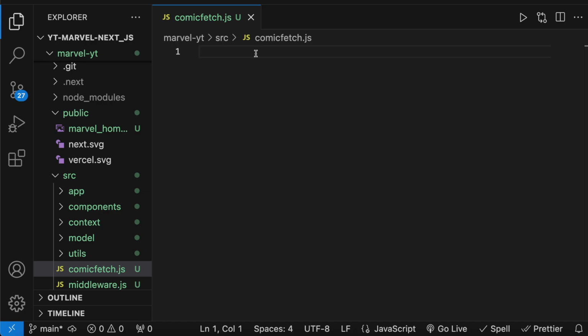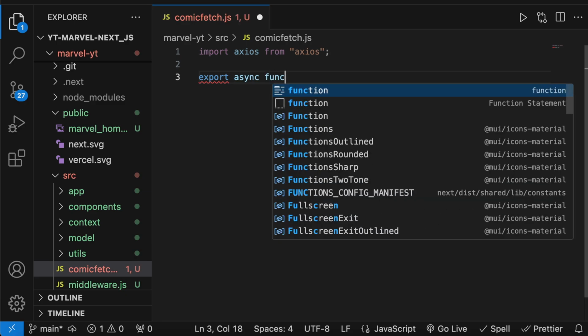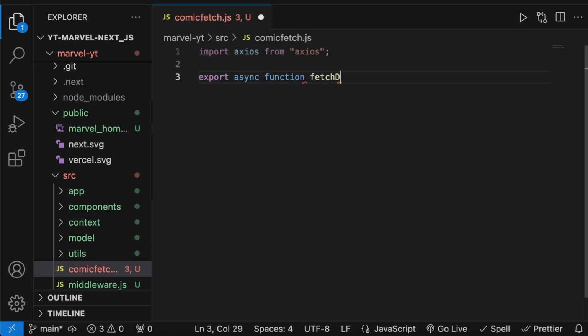And here what we're doing is we're writing out various server actions that will allow us to fetch data. So for example, here we're going to be fetching comics, and we're going to be passing the user ID to the backend, because remember when we created the API backend for comics, there's logic that uses user ID. So here we're going to say import axios from axios.